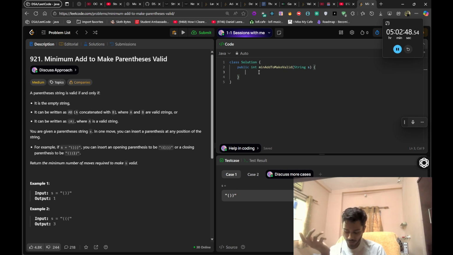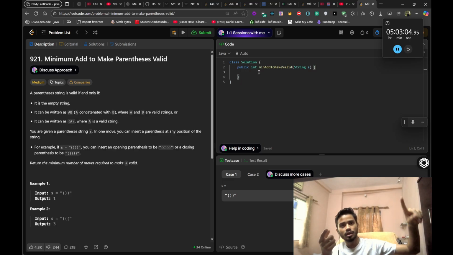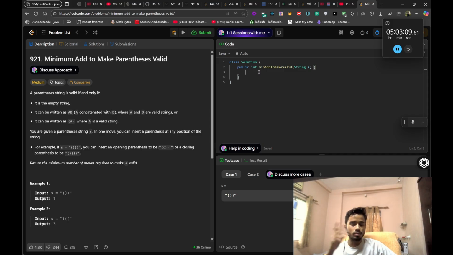My thought process says that let's do one thing. If we can do stack dot size, which I did see before this question, yes, we could do. We can do stack dot size because stack in Java extends vector, and in vector we have the lists and everything. So yeah, we can do size, I guess. Let's see. It says yes. Not sure about the way we will be creating it, if you would be creating it using a deck or a DQ.